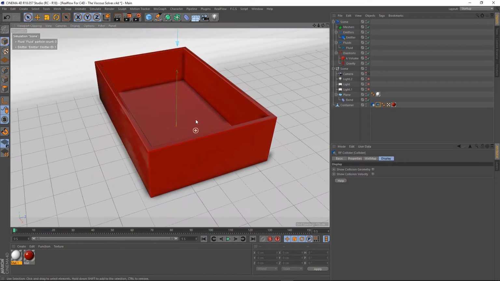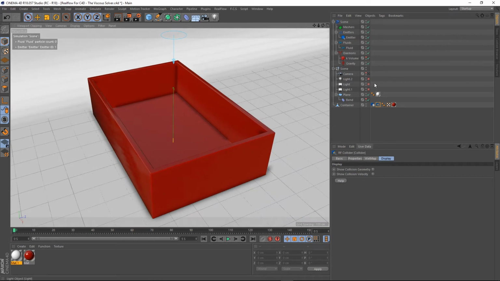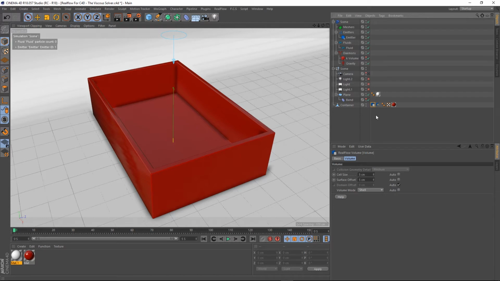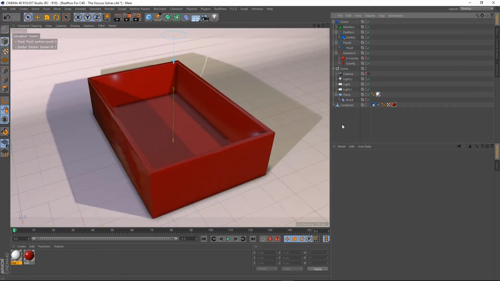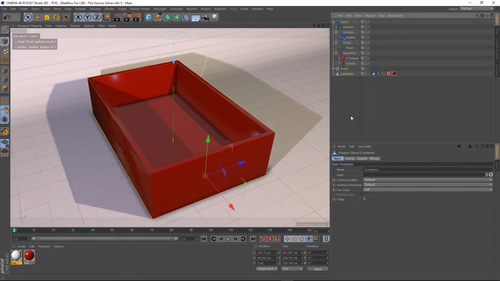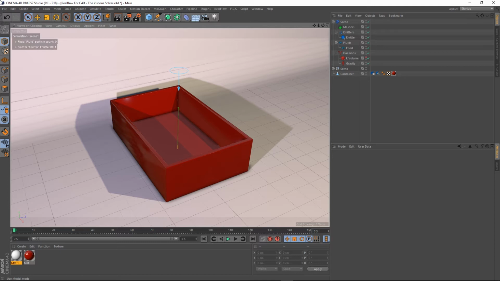Okay, so, right, this tutorial is not really about this collision geometry, so that was just a little side note, really. So we'll keep that as is at the moment. We'll close up the scene and turn our lights back on, just so it looks nice. And we'll close this back up. And we're back to where we need to be. Okay, so viscosity. I'm just going to save it here, just in case we have any problems.